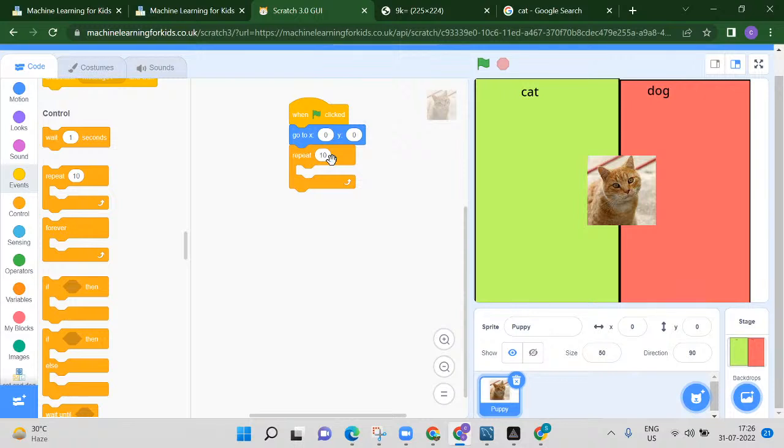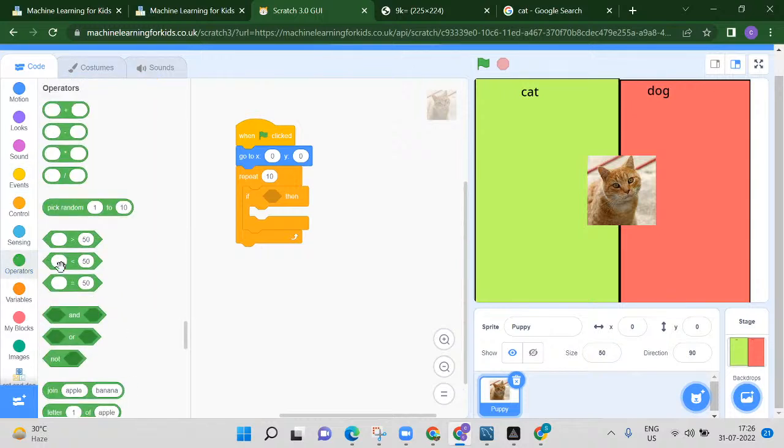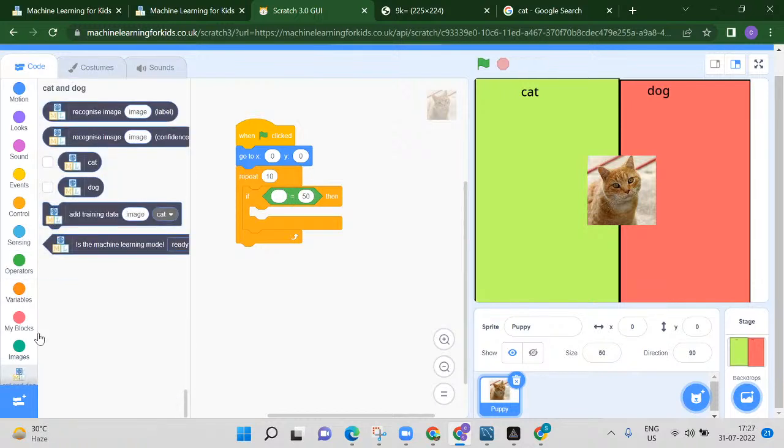Okay. So here we need to take our if condition. If this image, like the costume image, is equal to your cat. So where will you get that? First we need to go to operator. Take this equals sign. Now we have to come to our machine learning.